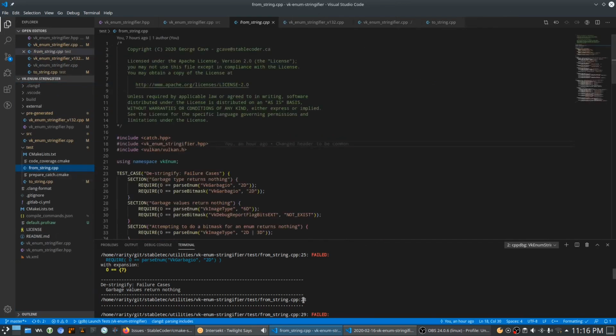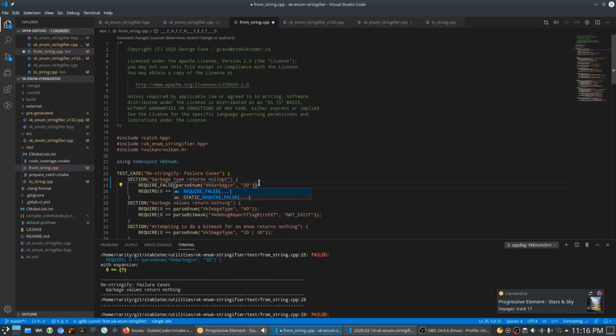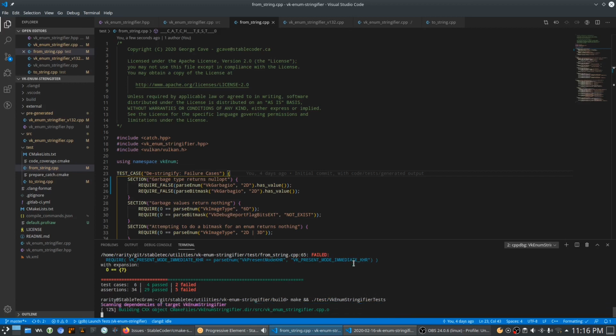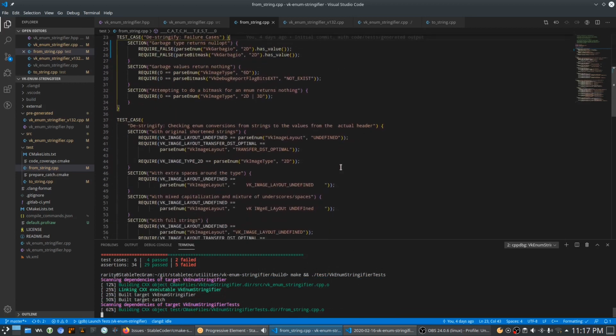Okay, now from string. Now this is the real fun bit. Okay, this returns garbage. Null opt. If it couldn't be found, it couldn't be found. Dot has option. Has value, correct? Has value. Okay, that's probably better.